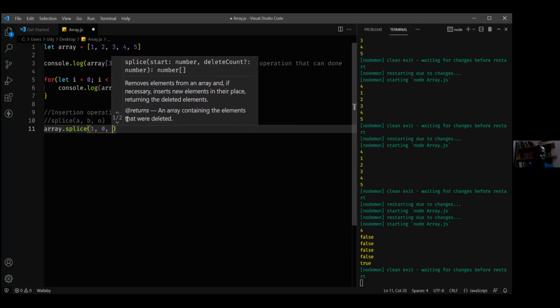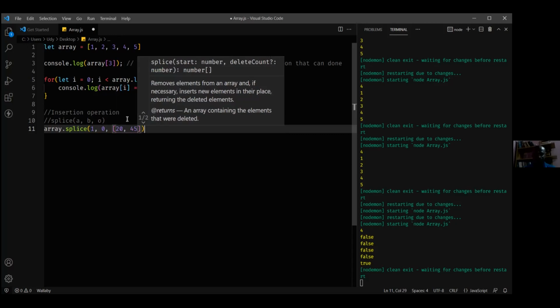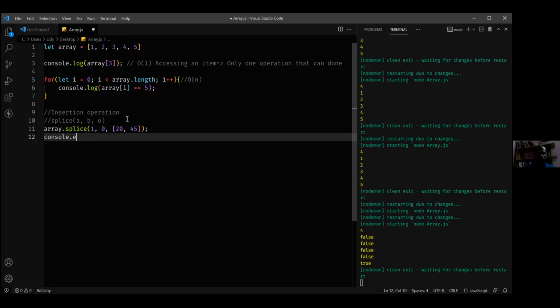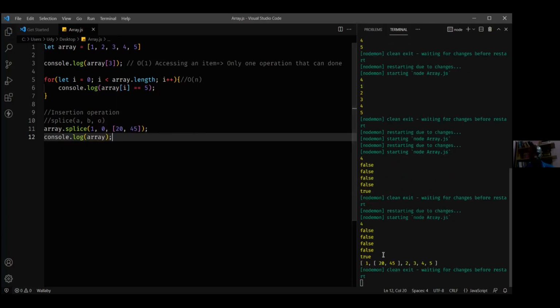We don't want to delete anything, but we want to add, let's say, 2045. When we check our array, it has been added, right?